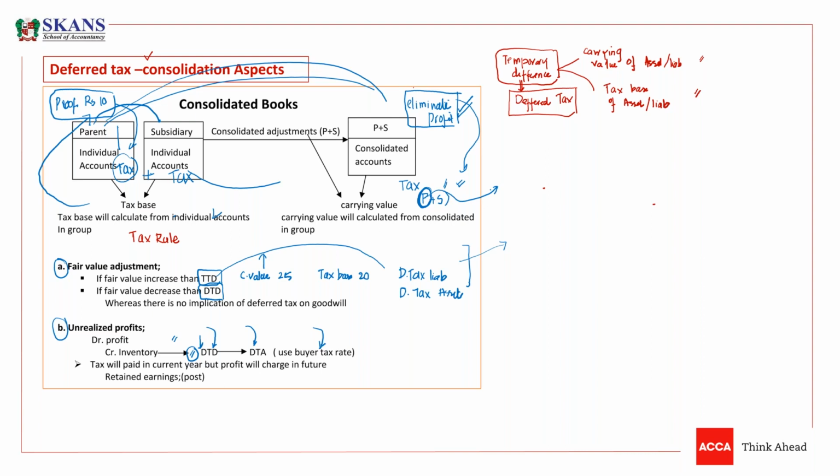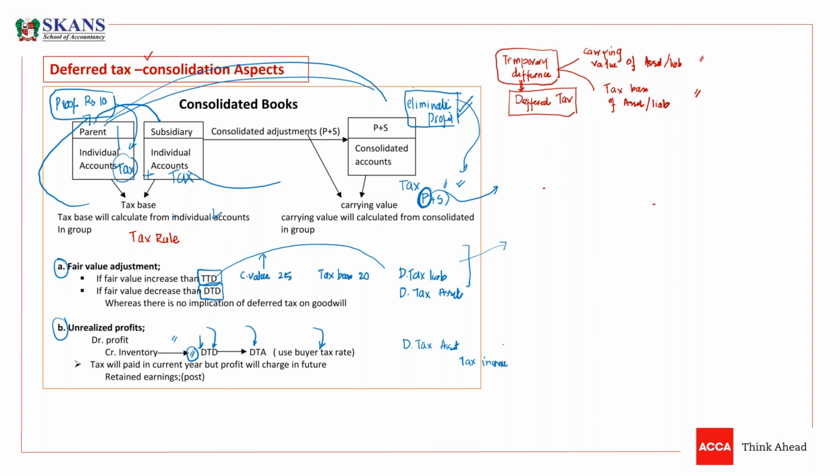And this is how the deferred tax actually arises. In the consolidated books, we are saying that this is not a profit of the current year. It will be booked next year, when the goods are sold to a third party. So this tax, which has already been paid, cannot be recognized right now. So we need to defer it. How are you going to defer it? Obviously by booking a deferred tax asset. And when you book the deferred tax asset, the corresponding entry would be tax income.